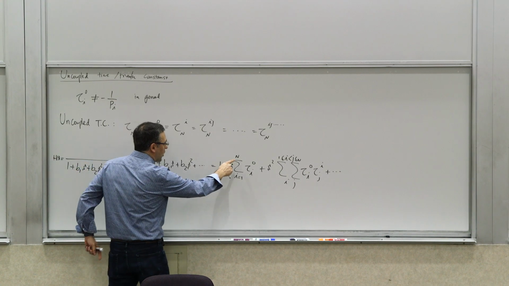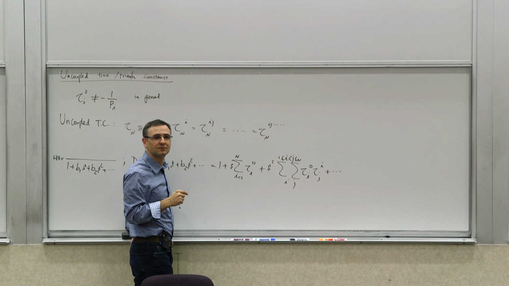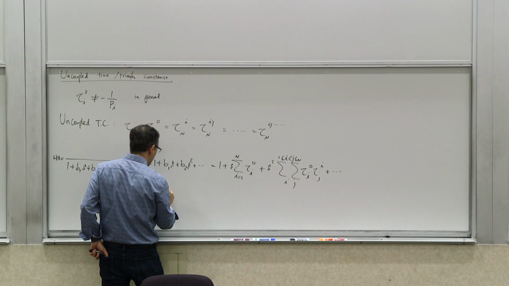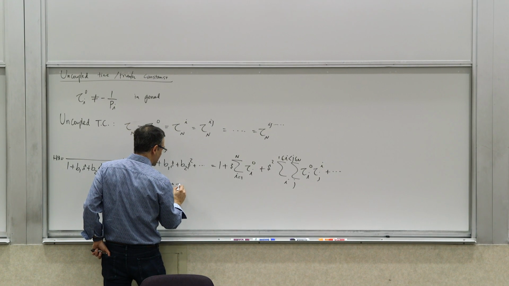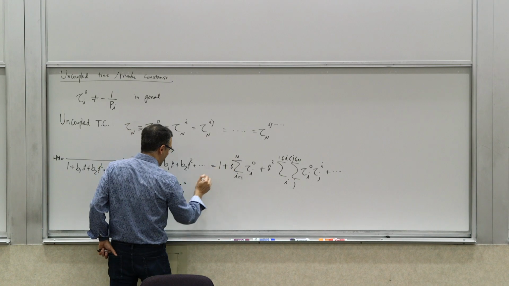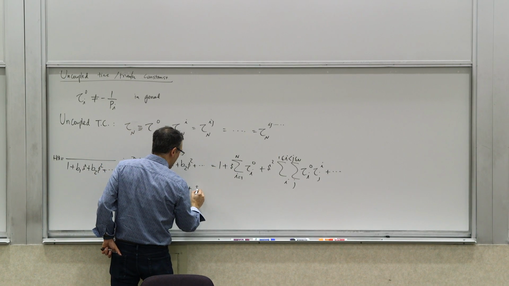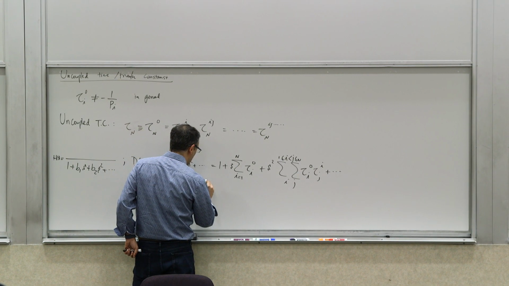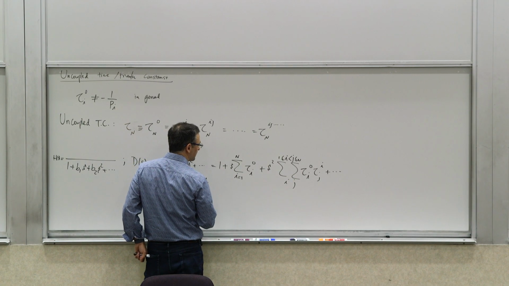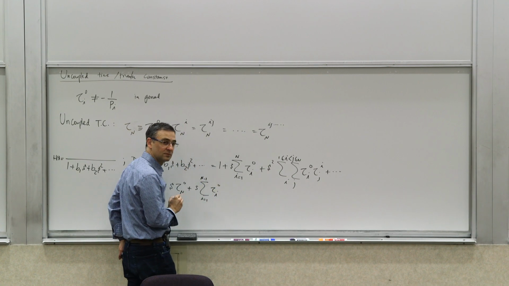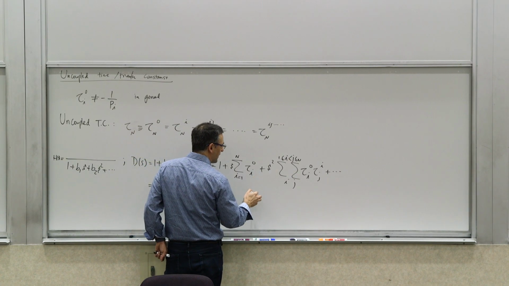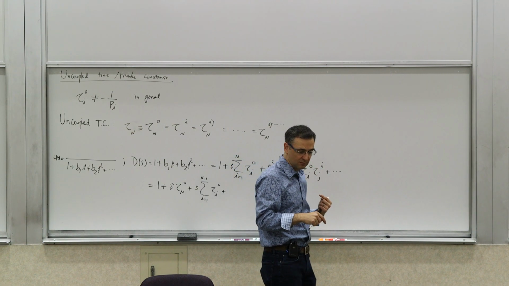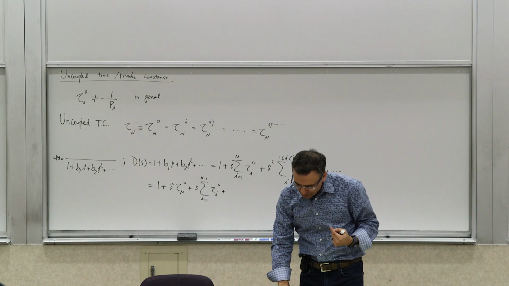We can write it as, so I will take the nth term out, the last term of the sum. So what would it look like? So I will take that out. So I would get s times tau n0, which is the nth term, plus whatever is left, which is s times the sum over every other term all the way to n minus 1. So it's i from 1 to n minus 1, tau i0. And similarly here, I can take the one that corresponds to the n, over there, and I can take that out.